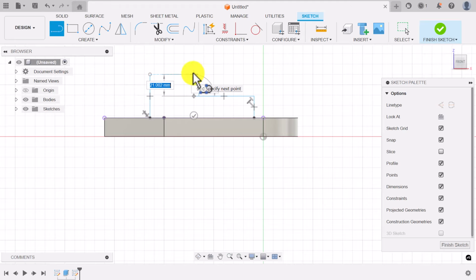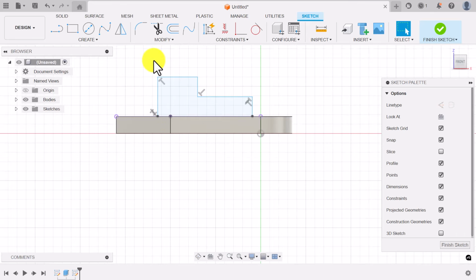Let's give the dimensions of it. This dimension is 38. This dimension is 30. And the remaining dimensions, let's check it out.